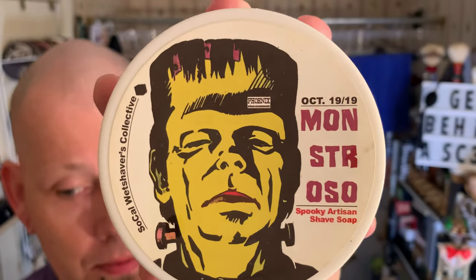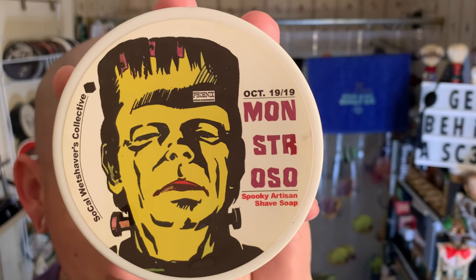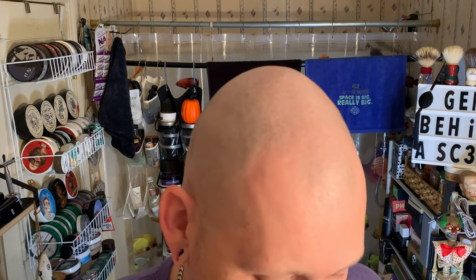I call my soap the star because that's what I talk about, unless it's just a specific hardware review. So going with Monsterso, whatever. This is the 2019 version. SoCal, Southern California United Wet Shavers Collective. Don't know if they still have a group anymore, but SoC came out on October 19th of 2019. And first time I got introduced to the scent.